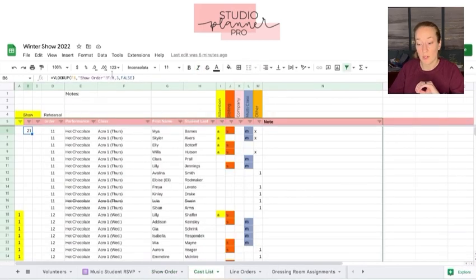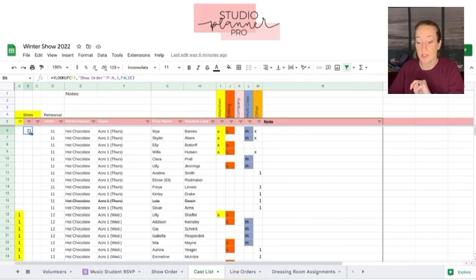So we're looking for it in this sheet, in this range, and we want it to tell us the information that's 3 columns to the right of the information we're looking for. So it's going to look for Acro 1 Thursday in this range, and 3 columns to the right of where it finds that class name, it's going to tell me what it says there. You're going to put false in the last thing here, and I'm going to be perfectly honest, I don't know why we have to put that, but it doesn't work unless you do.